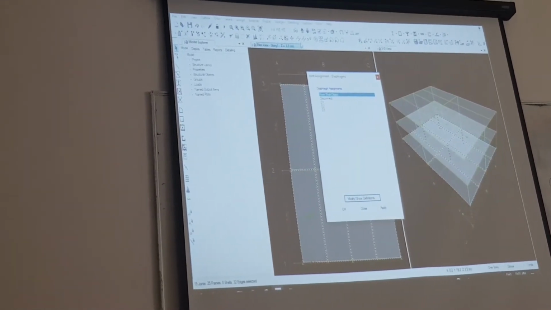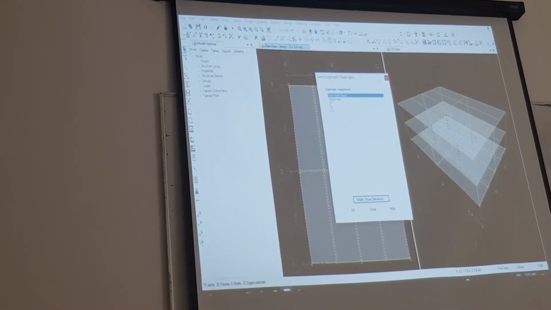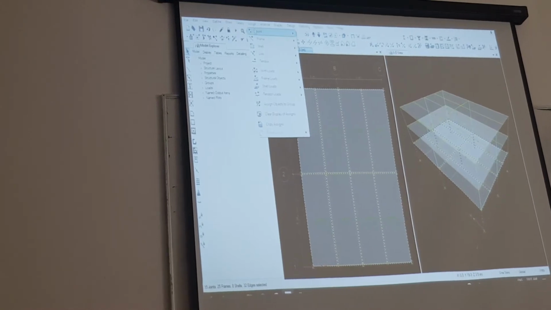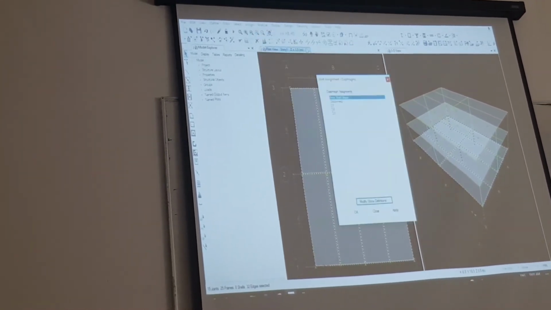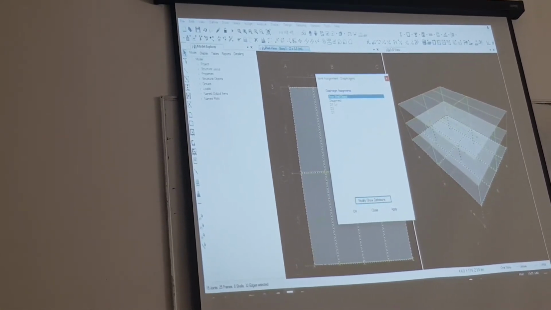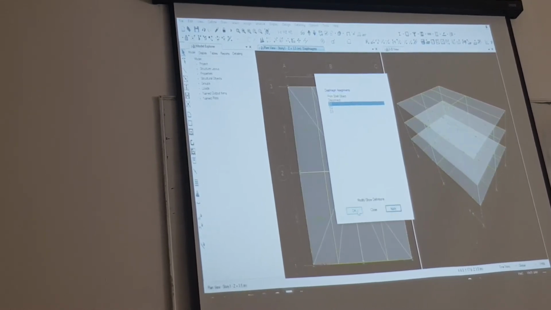No. See here. Go to assign, joint, and click the third option called diaphragms. So which diaphragm are we going to apply? D1. So select D1 and apply it on your story 1.